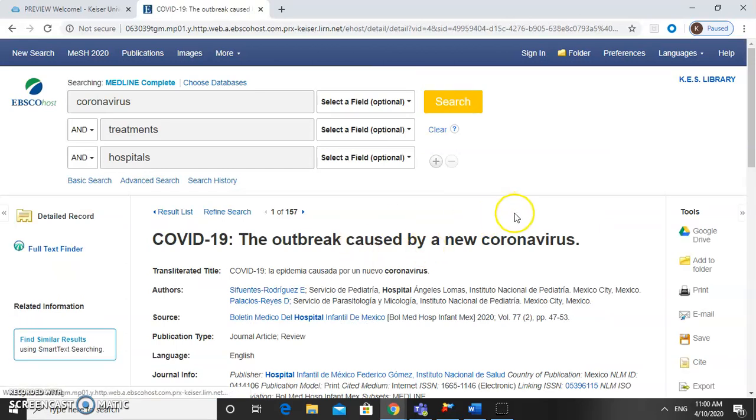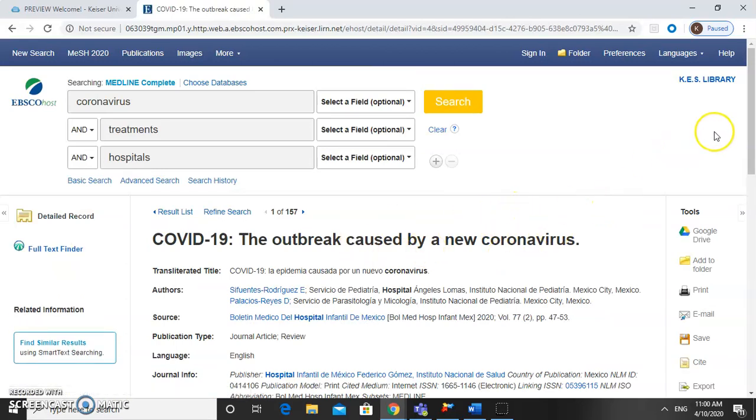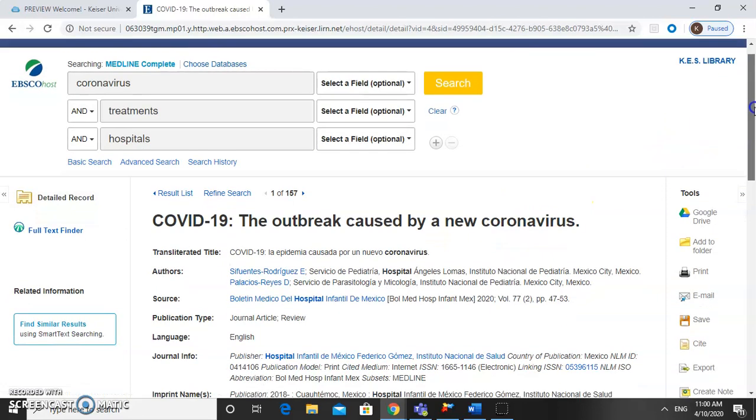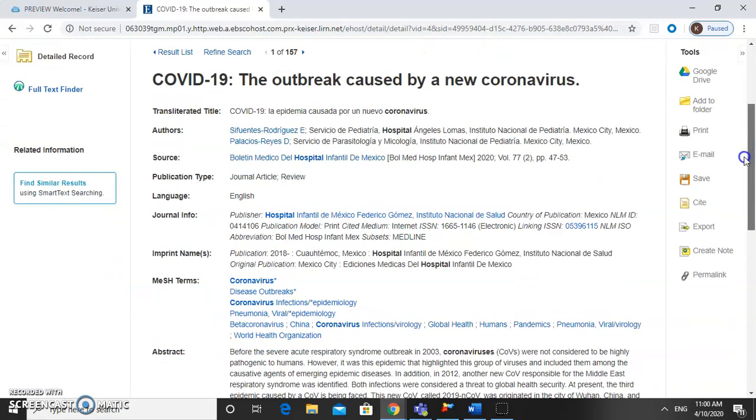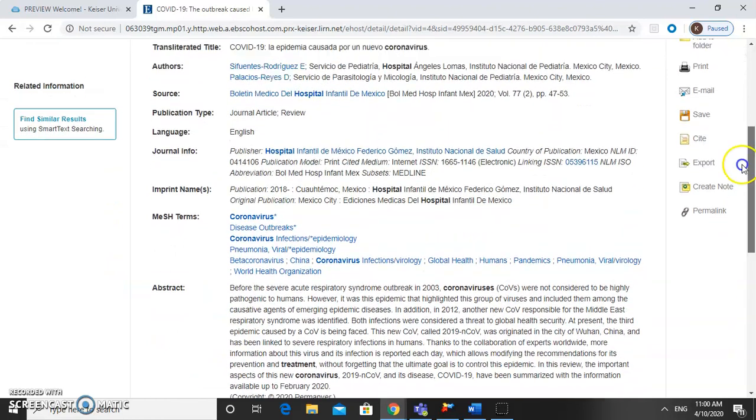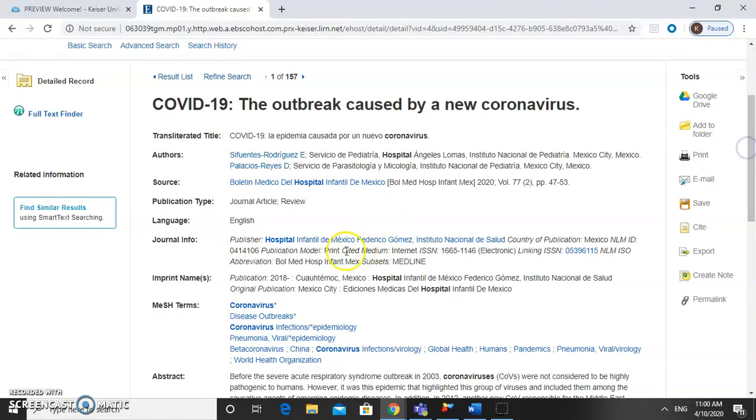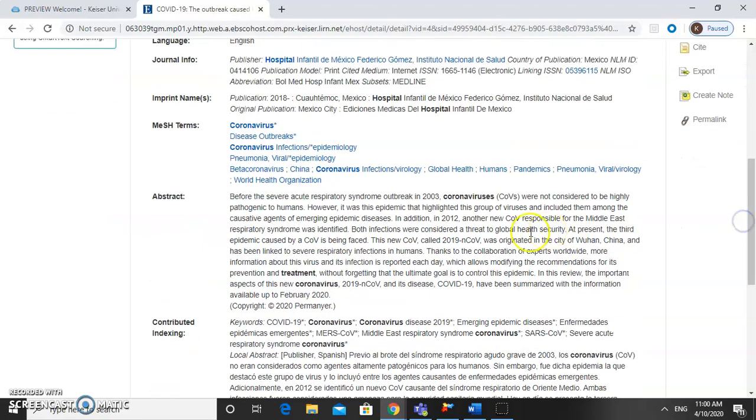And what you're going to notice here is the journal publication type, the authors are included, and the abstract, which I talked about earlier. So the abstract gives me a little bit of information on what the article is about.